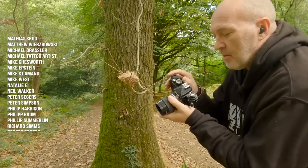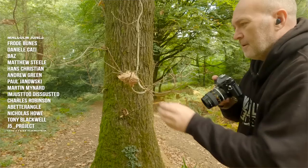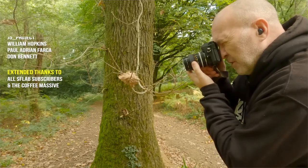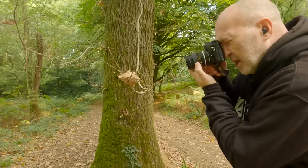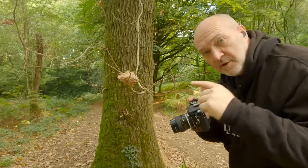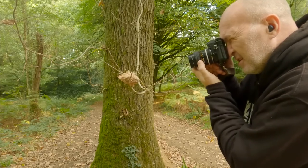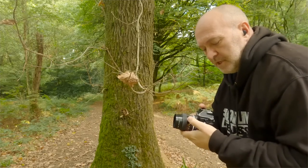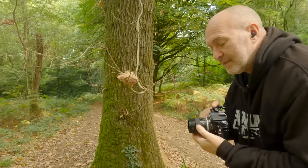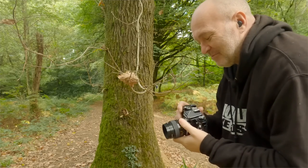I need to remember to pull that lever out to turn the electrics on. I've got 400-speed Kodak T-Max inside. The camera has a needle display — not electronic lights — the old classic needle for exposure, which is telling me I'm shooting at around 1/250th of a second. The metering is center-weighted. It's really crisp when you fire it — the mirror slap sounds very sharp.